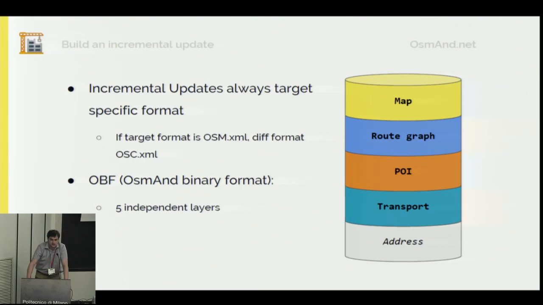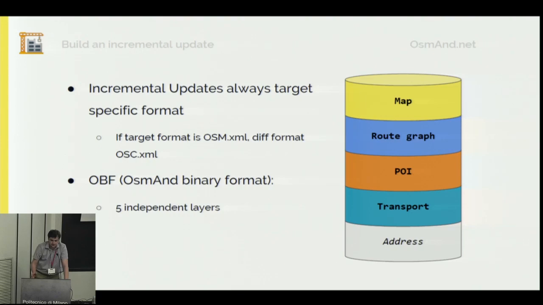But in case you are doing, for example, map rendering, then your format is already different because you store in different columns, and your native diff format would be, of course, DDL. But unfortunately, it's not provided, as far as I know. That's why everybody basically spends lots of time on rebuilding this update on a machine itself and then updating the database. In our case, it's even more complicated because our format is just a file-based format, a binary format. And we needed to build lots of things from scratch, and that's what I will be explaining today.